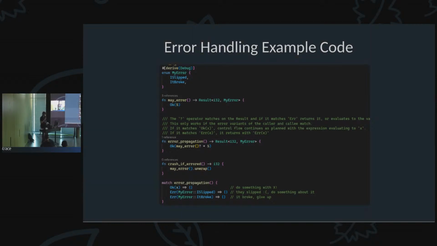And then there's an example on using unwrap, which is a very quick and hacky way to develop code when you don't really care about the error state. The error state may be not handleable, so unwrap will crash the program if the error variant is matched. Otherwise, it will return the OK value.